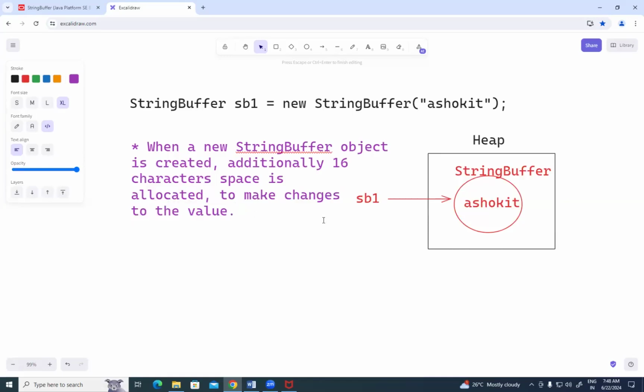Tell me, how many characters does my string buffer object already have? 7 characters.